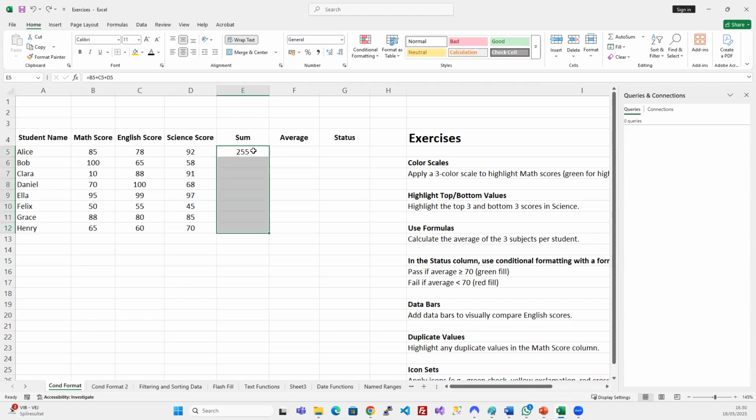Remember yesterday I told you guys that I can do copy and paste like that, or I can highlight the one I want to copy and the cells I want to copy to and press Control D and it'll do the same thing. I do it a lot. It's a very useful shortcut. Okay.